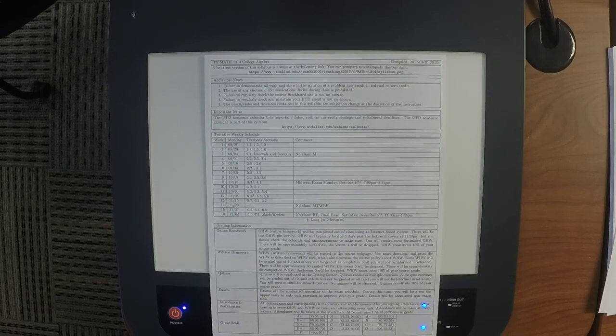Okay, some additional notes that we need to go over. This course, more than any other math course, is about showing your work. Your work is what's being graded. If you don't supply any work, you should have no expectation of receiving any credit.